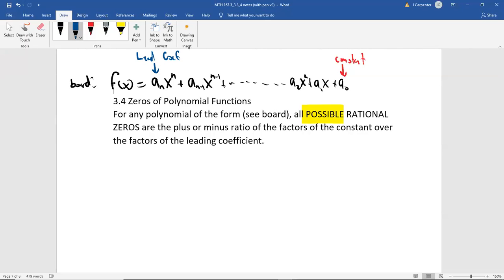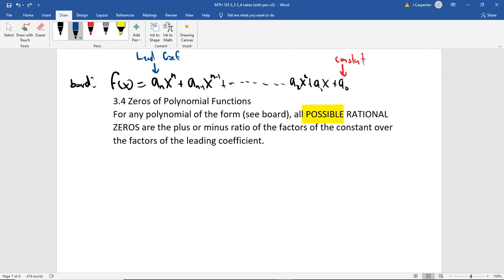So this is a series of values. It's a whole bunch of different options usually. It's plus or minus, so we don't know whether they're positive or negative. We just have to say it could be either, and try out and see if the positive one works. If it doesn't, try the negative one. If it doesn't work, then move on to another number. Maybe they both work. Maybe neither works. Maybe one of them works.